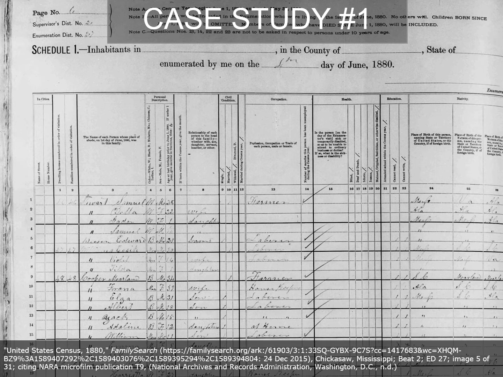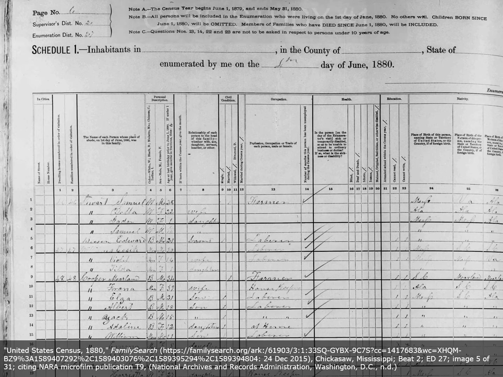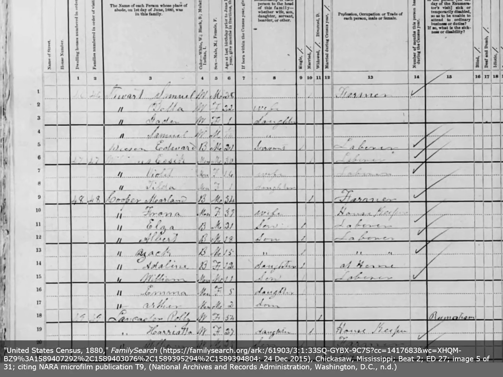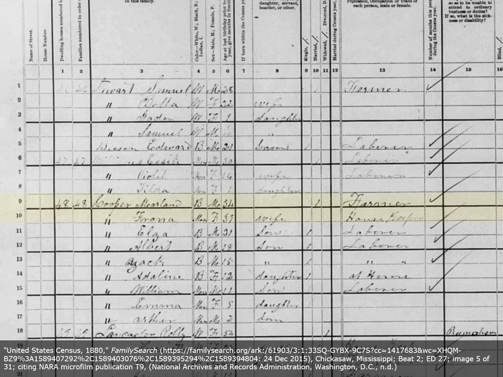So to give you an example of how this works, here is an 1880 census from Chickasaw, Mississippi, where I researched these two individuals, Marilyn Cooper and his wife Frona, also known as Sophrona. And as you can see here in 1880, Marilyn Cooper was 54 years old, and his wife Frona was around 39 years old. So that means that Marilyn would have been born in 1826 roughly, and Frona would have been born in 1841. Clearly, they would have been young adults during the time of Reconstruction, and they may be documented in Freedmen's Bureau records.